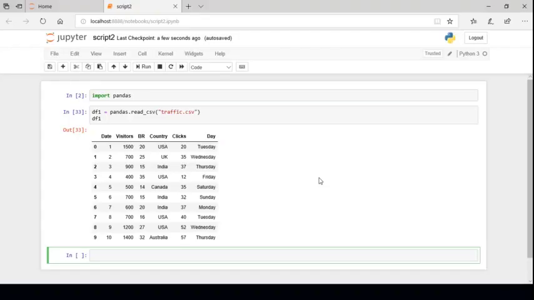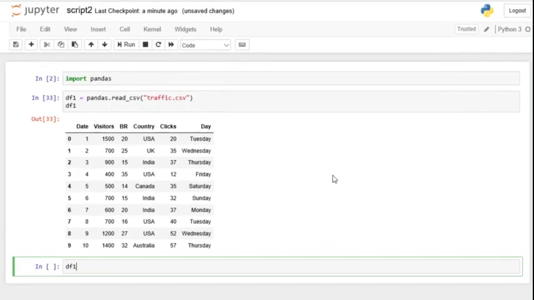Now let us quickly talk about deleting columns and rows. So in this particular example, we have several columns. So what if I need to drop my day column? For that, all we have to do is use our data frame. Then we have a method called drop, and that would take two parameters. The first one will be the label of row or column, and the second one will be 0 or 1. 0 is for rows and 1 will be for columns.